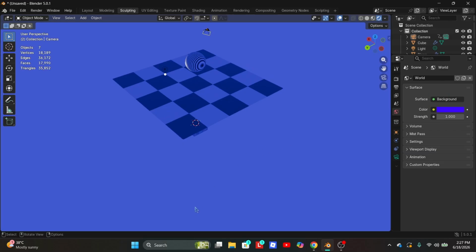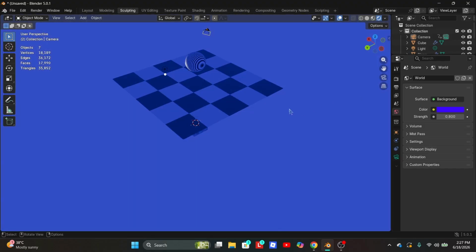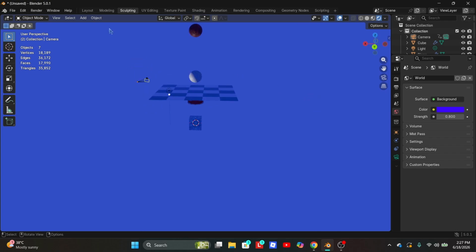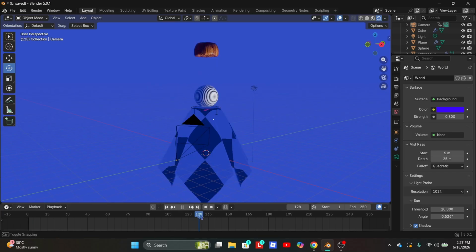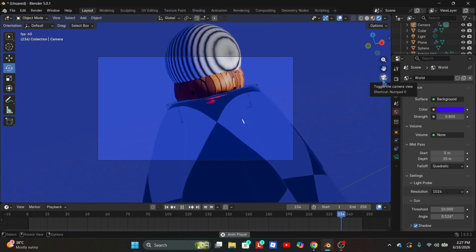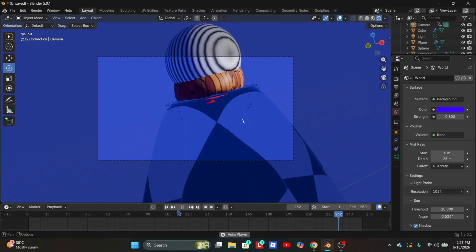Alright. So I'm gonna turn the strength of this color a little down. Alright. So now that we have everything in, let's check out this thing. Why is it playing in reverse?